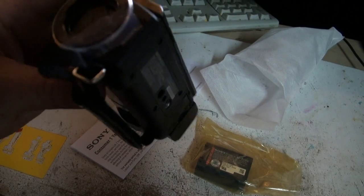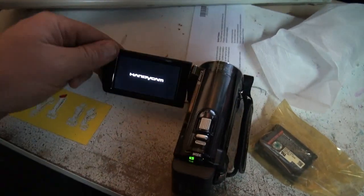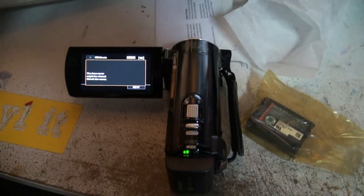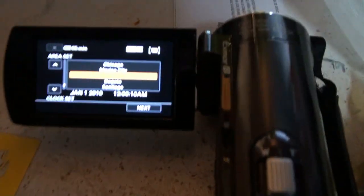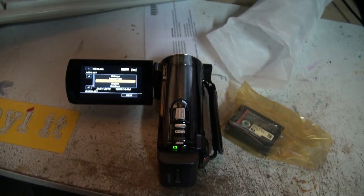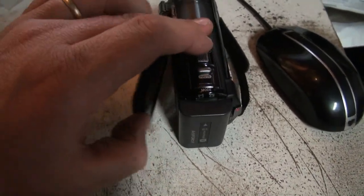There's a piece of tape on there for some reason, so let's peel that off. Okay, we're peeled off. Flip her open here — there she's firing up! I'll go through all the date setup and the lens cover might be closed — yeah, check the cover. It wants me to do all the date and other info and where I am, so let me get through all that and then I'll show you after. Okay, we got her figured out and all set up.